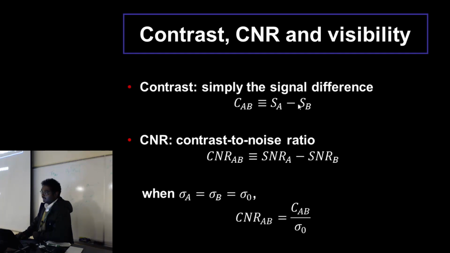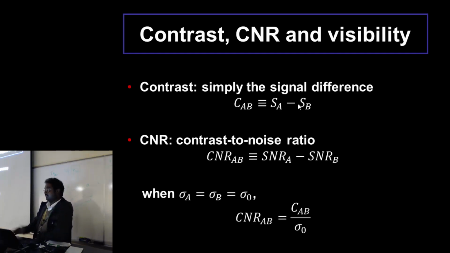This kind of research was originally done, I think, in the television field, where they wanted to look at how well you can distinguish an object in the presence of noise. What should be your minimum signal to noise ratio or contrast to noise ratio between two objects to be able to distinguish that these are two objects in the presence of noise?